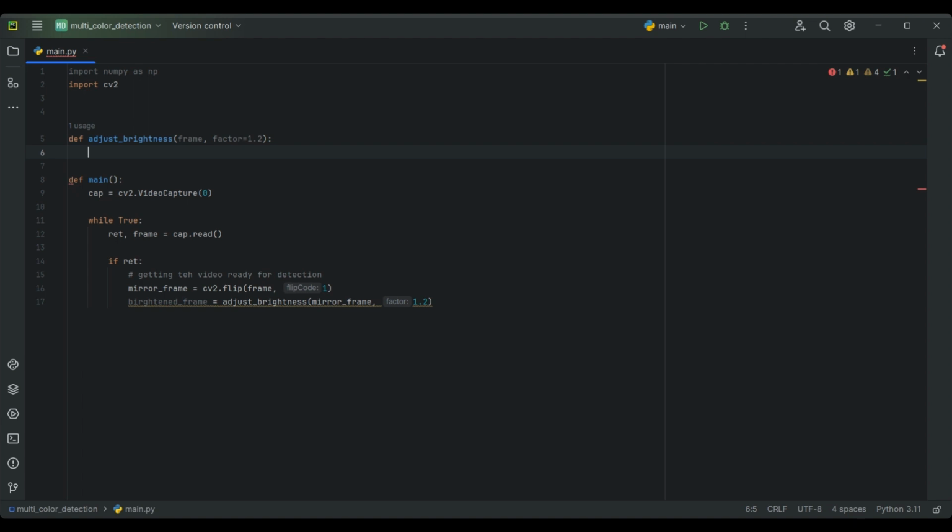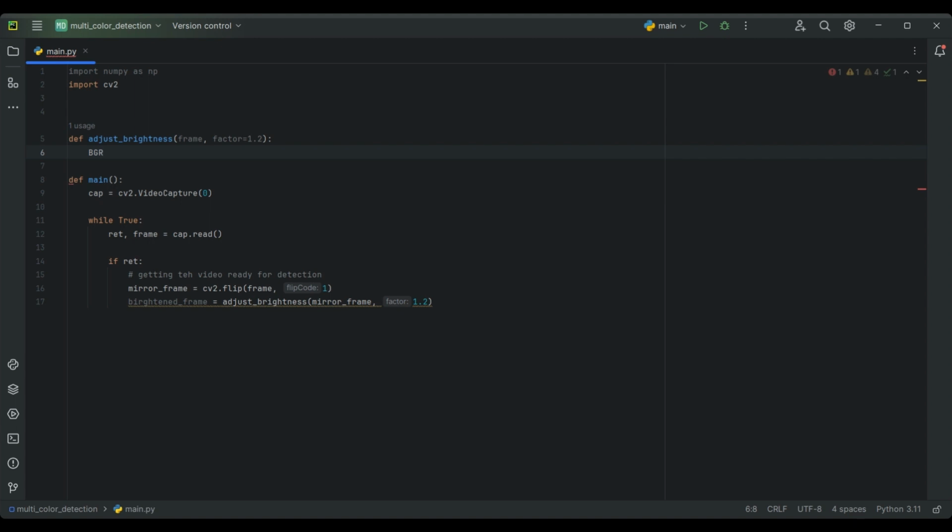Images are stored in RGB or BGR format in OpenCV. It is stored in BGR format. You might have heard about RGB format, right? Any pixel in an image can be represented using three colors: red, green, and blue. The combination of these three colors can make any color. That's how images are stored in OpenCV. It's in BGR, not RGB.